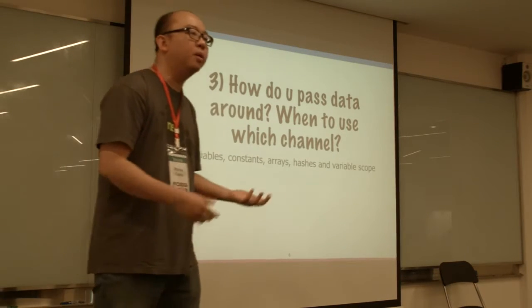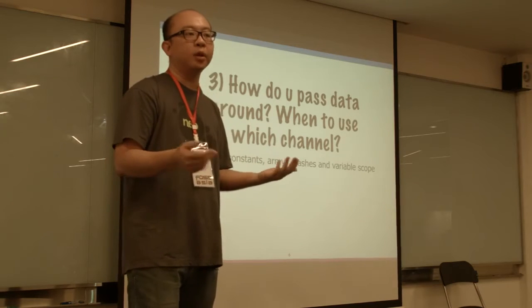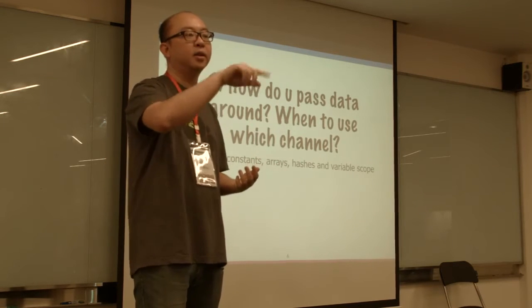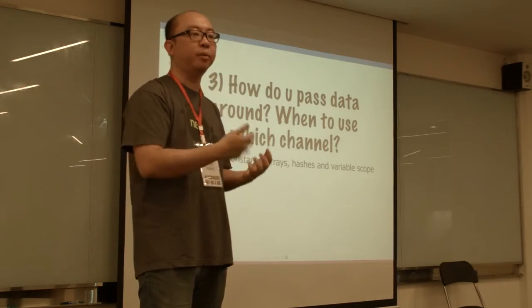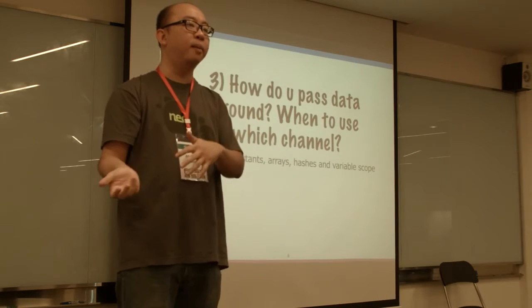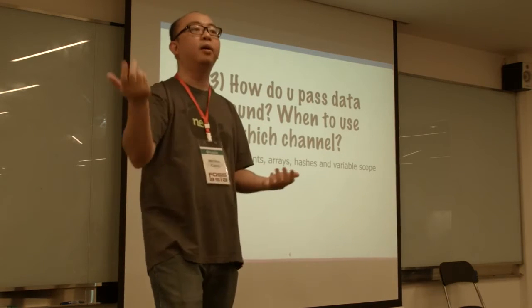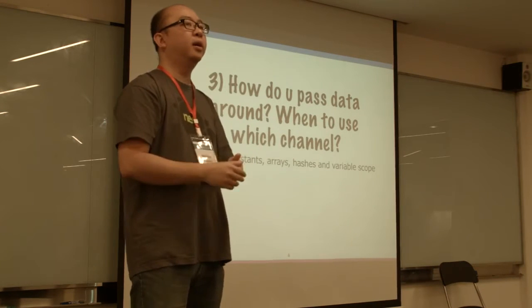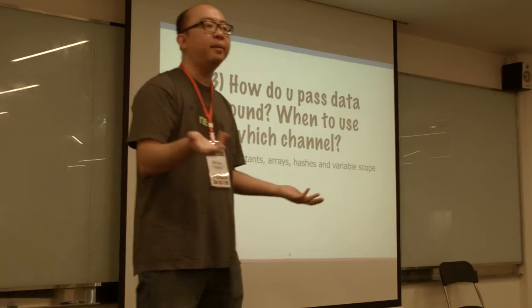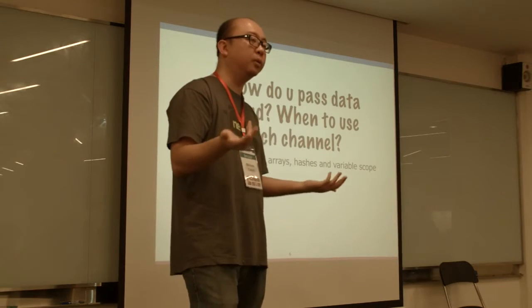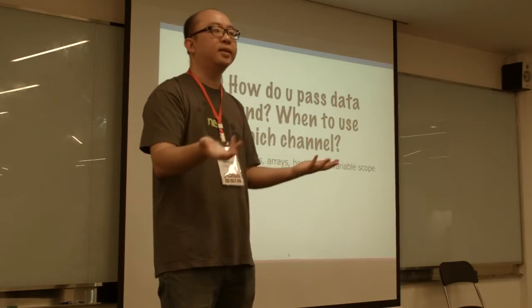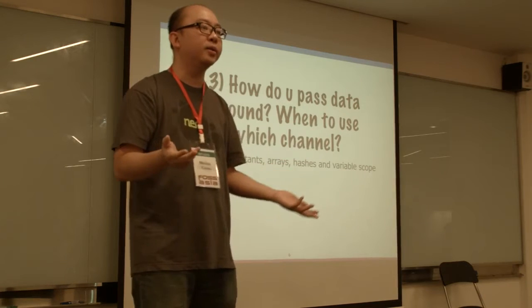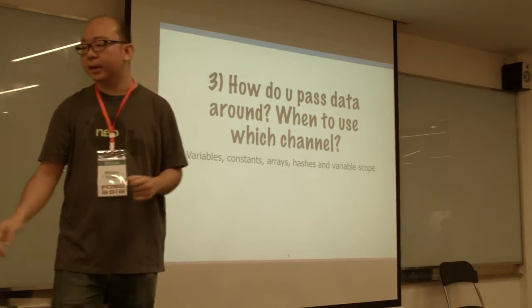In a PHP script, you have things like a super global array, which is the $_GET or $_POST, which represents what you send in a form post or what you send in a URL. So that's pretty much how you pass data from one file to another file. In a Ruby on Rails app, there will be a params attribute, which you can then get stuff from the form post or whatnot. So that's one of the ways you can pass data around.